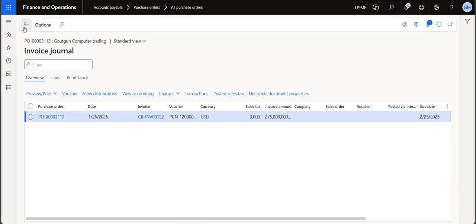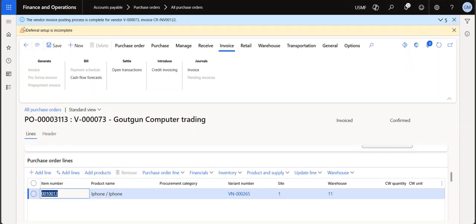Okay, so we have seen the return order with the help of purchase order. Now, for example, there are some service based invoices which we are booking directly through the invoice journal. How can we book the reversal of those with the help of the invoice journal? How can we book the return for them?